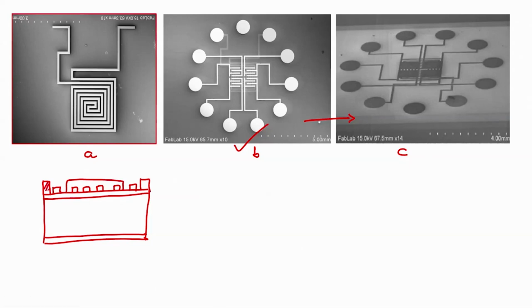These are the contacts, the contact pads to the micro heater.